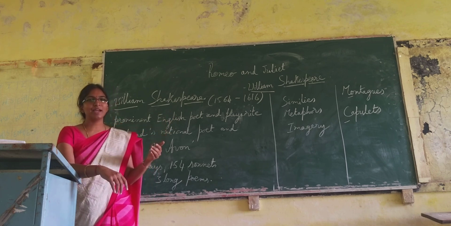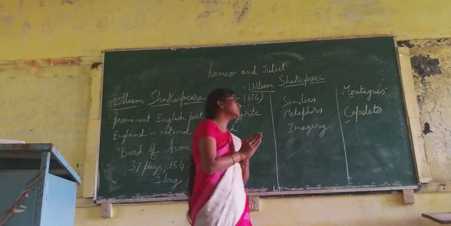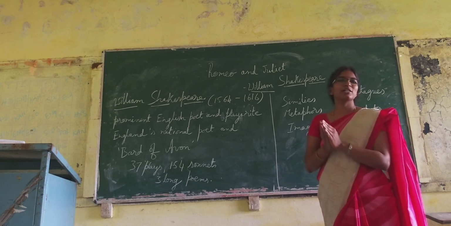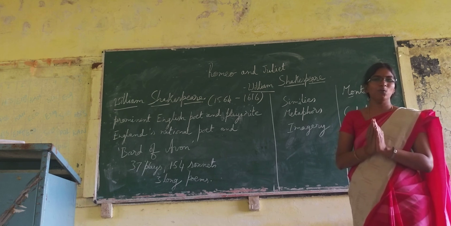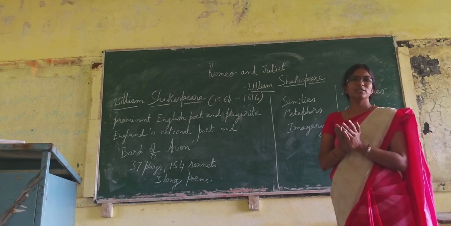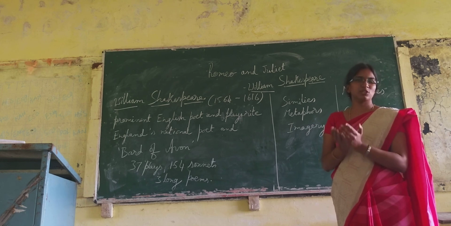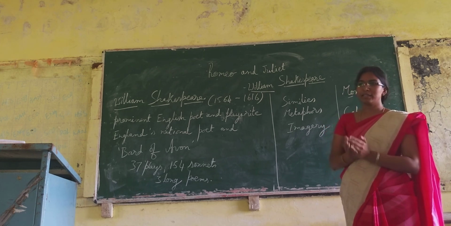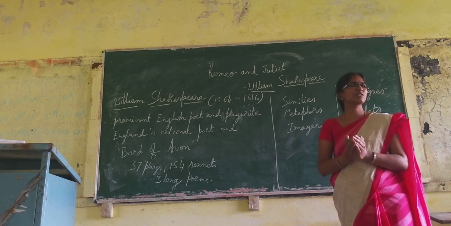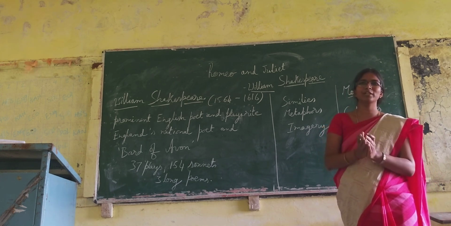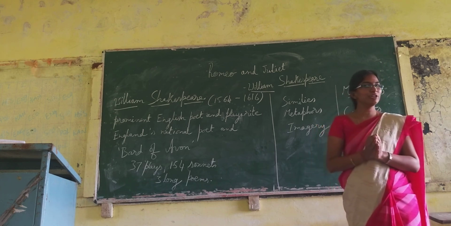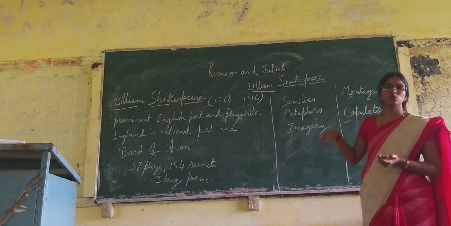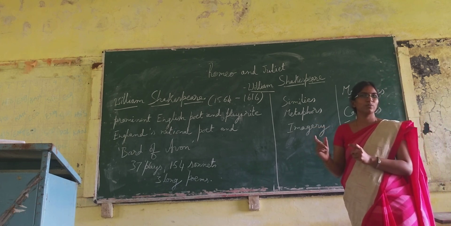In the next line, he compares the members of the Capulet family to crows and Juliet to a dove. As you all are aware, the dove is a symbol of love, and the crow is a bird which creates noise. This is a usual belief that we do have. The dove stands for peace, and now, since Romeo's heart is filled with love towards Juliet, he feels that Juliet is a dove, and all her friends and relatives who are surrounding Juliet appear as crows, as yonder crows.